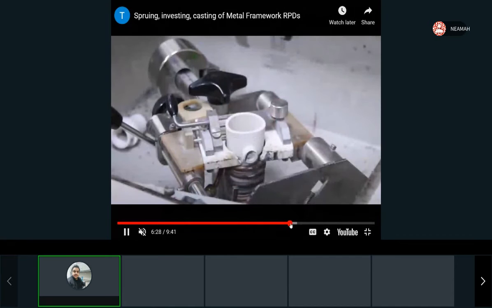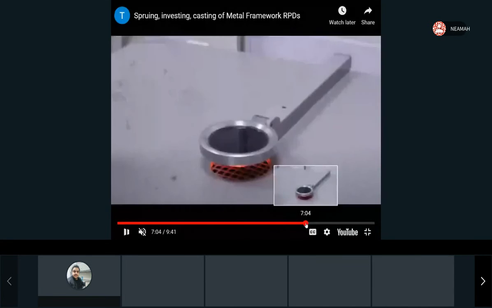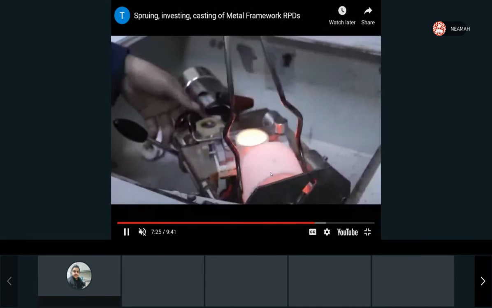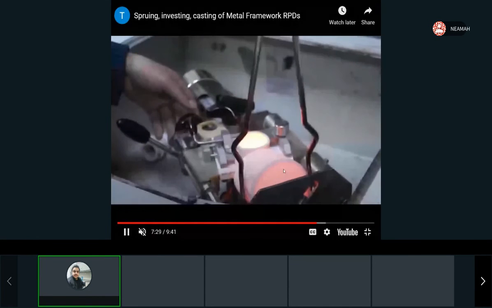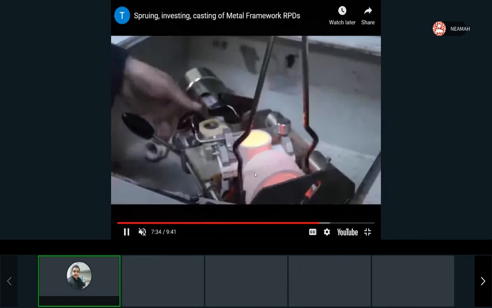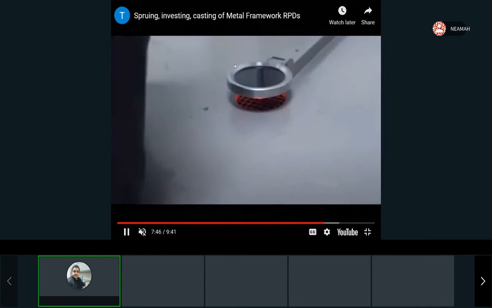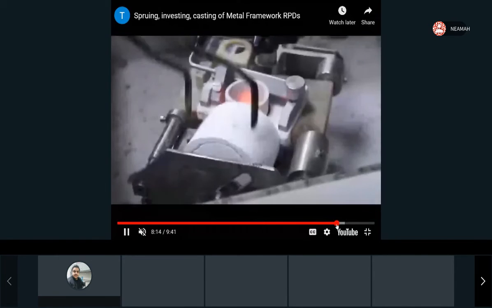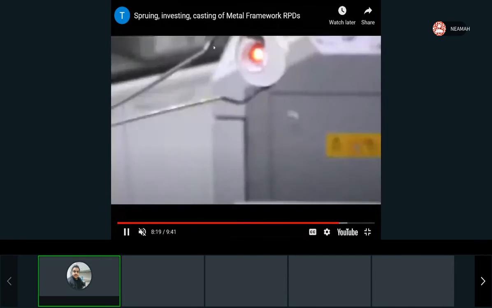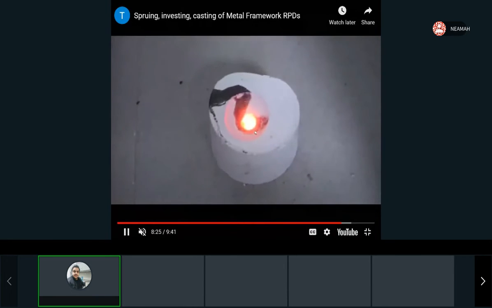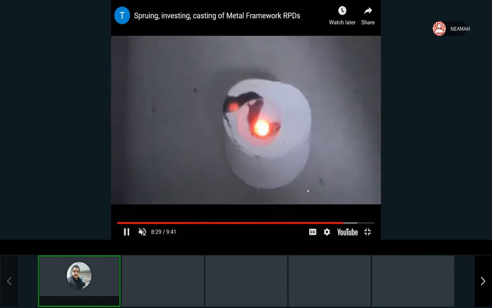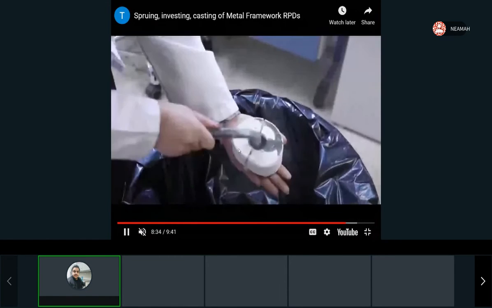Now they're going to put it in a device that will shoot the molten metal into that part that we just created. So they heat the metal, they put that in there. This is the part that we just put in the oven that had the wax inside of it. And it will centrifuge, it will run really fast. And you'll see now it's done. And see, this is the molten metal shot inside of that part that we just created. They will break it down.